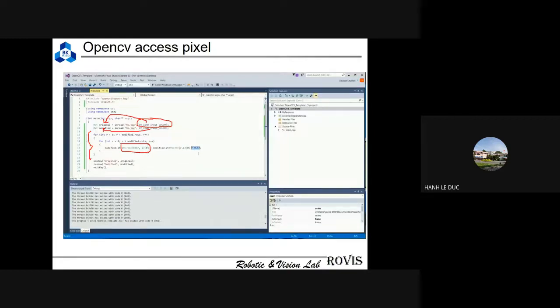So we have the numbers 0, 1, and 2. Also pay attention here: when we load the color image into the matrix, it stores the values in reverse order. It stores them as B, G, and R. So that means this index 0 indicates the blue channel.